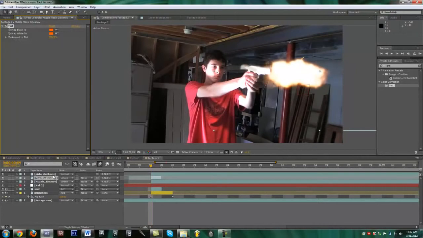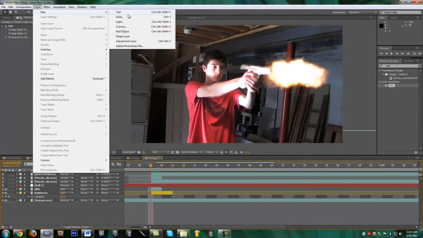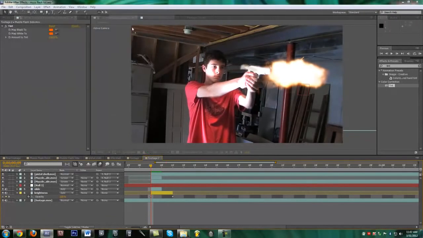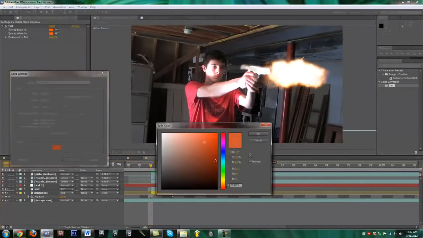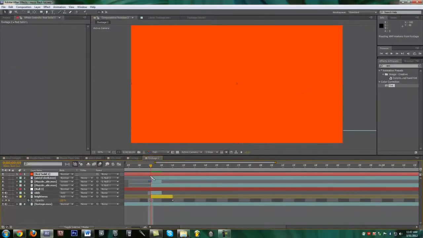But if you make it really orange, what you also want to do is create a new solid layer, and I'll make it orange, just like the muzzle flash. And oops, sorry. And then hit Alt left bracket to trim it, and Alt right bracket to 2 frames.